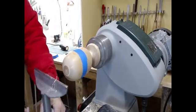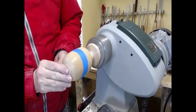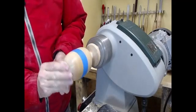Now, sanding again. Sorry about all this sanding, guys. That's what it is. Can't finish a bowl unless you sand it.